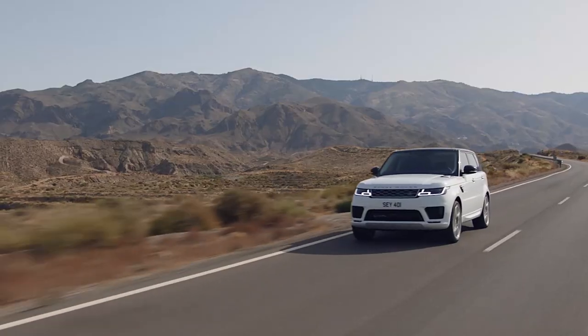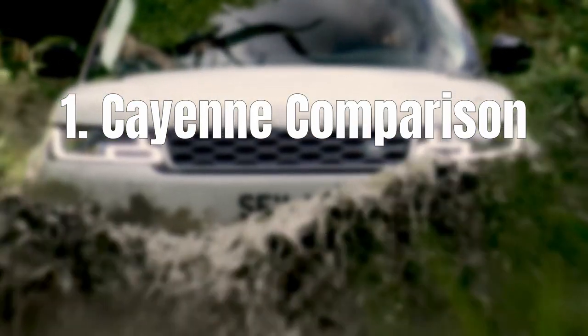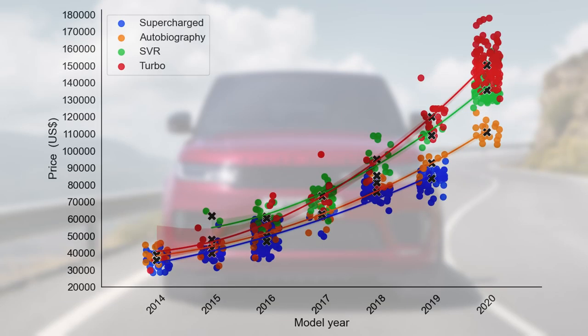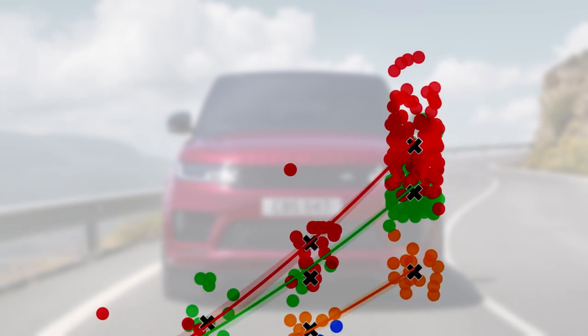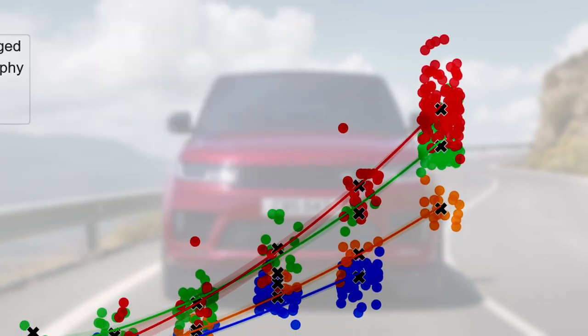We will use two reference points. First, I will compare the Range Rover Sport curve to the Cayenne Turbo. After that, I will compare it to all the other cars I've analysed on the channel. The Cayenne Turbo is now inserted in the graph — this only includes the turbo; the Turbo S and Turbo E-Hybrid are not included. The average new price of the Cayenne is actually higher than the SVR — the gap is $14,200. To be honest, this surprised me; I thought they would be way closer.